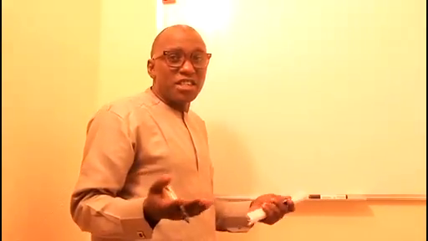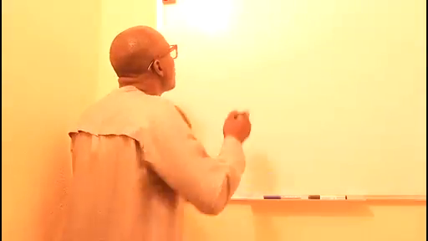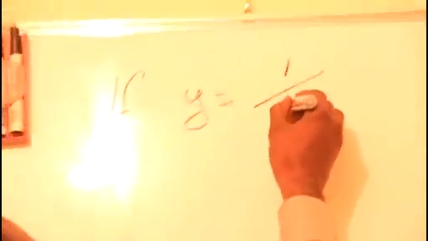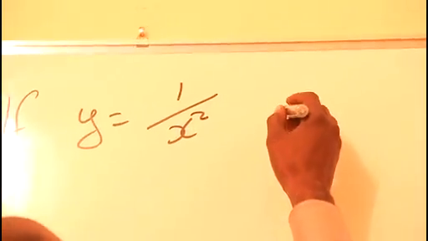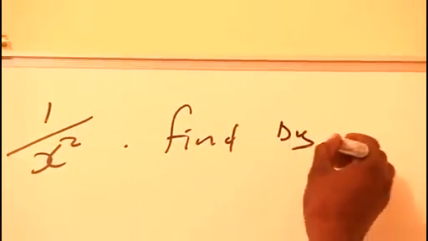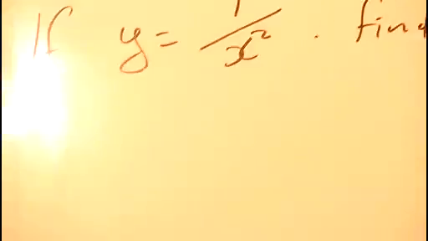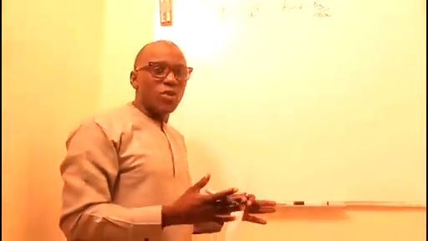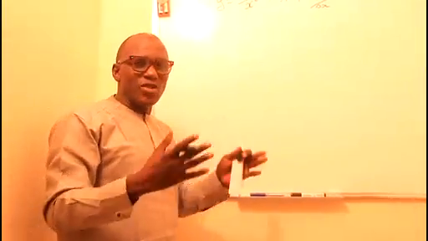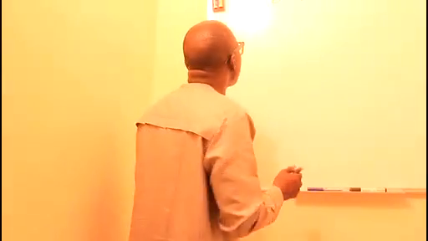There are instances where the function you are given might be a fraction, and they want you to find the derivative. If y is equal to 1 over x squared, find change in y over change in x. Now from this, don't be scared. With the foundation we already have, anything you are given, you can apply the first principle and you will still get it.